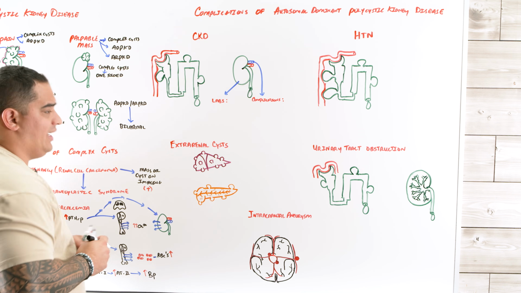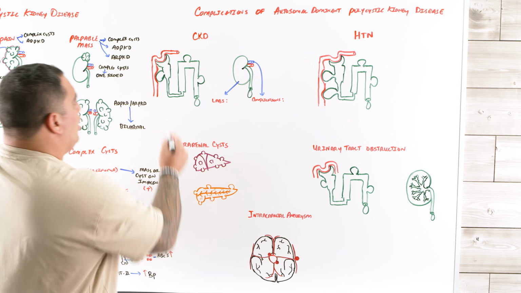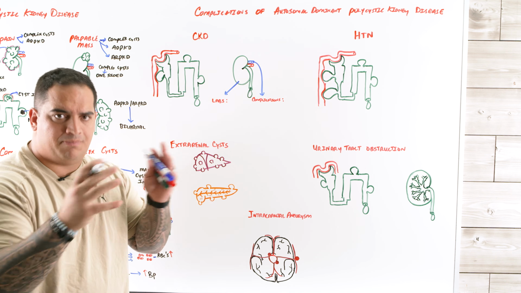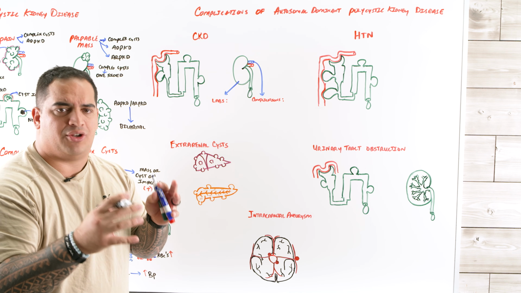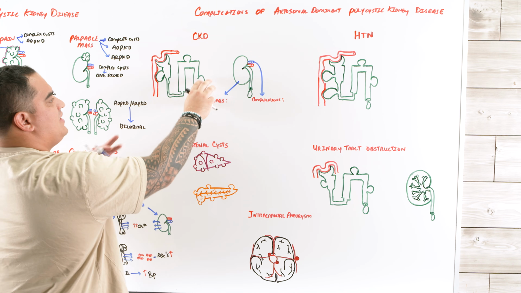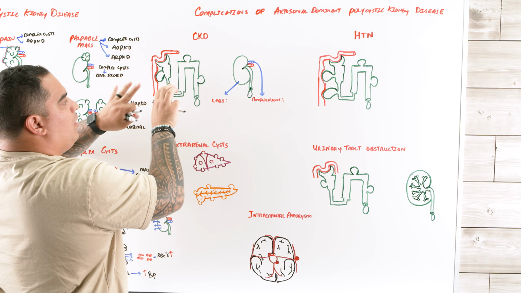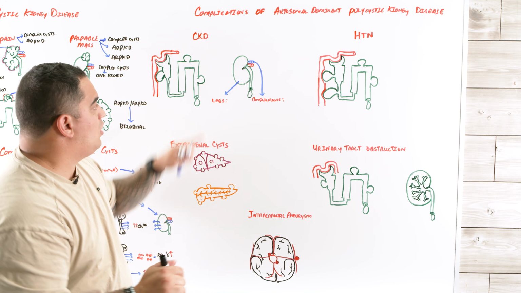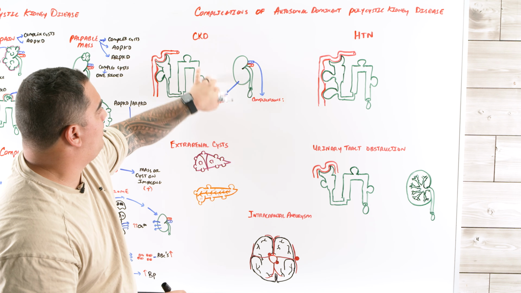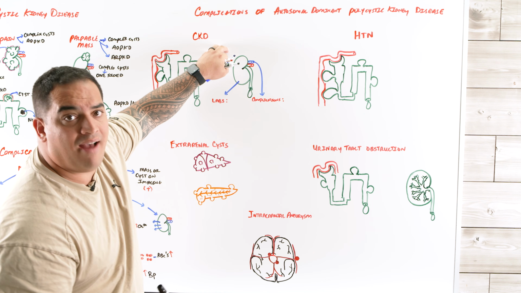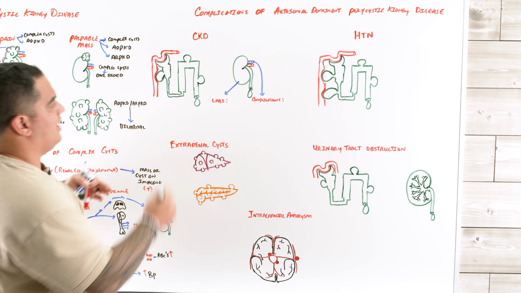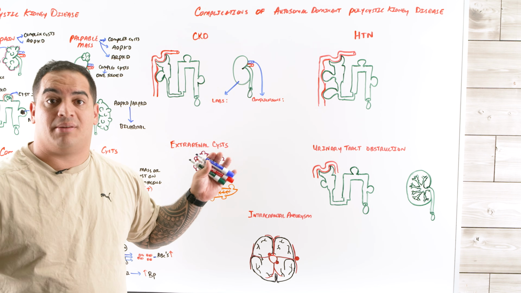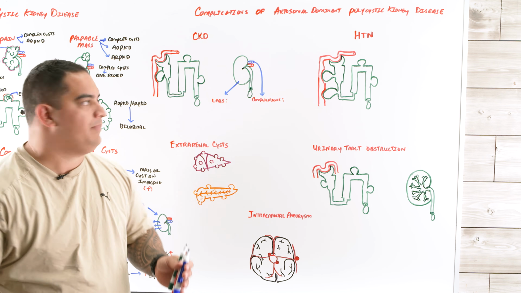One is chronic kidney disease. This is pretty common. So as you see here, we have these cysts. Now, for this diagram, for purposes of the actual illustration, what happens is these cysts are so large that they start to compress nearby structures. So imagine over on this side there's a nephron, and then over here maybe there's another nephron. I'm just using this as an example that this is a cyst compressing its own blood supply, but it could be compressing other blood supply going to a neighboring nephron.